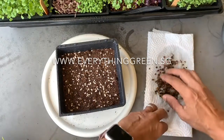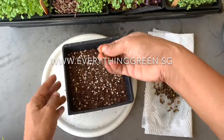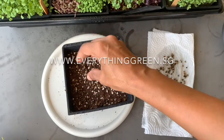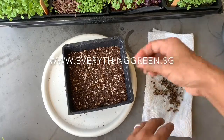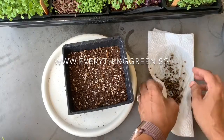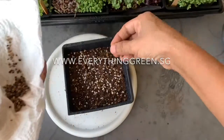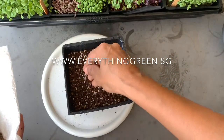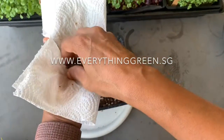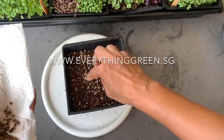The next thing I want to do is, now that my seeds are drier, I just take them and start pouring them onto my tray and spreading them out evenly, ensuring that each one of my seeds has contact with the soil. Swiss chard, spinach, and beetroot all have the same type of seeds. So this applies to beetroot seeds as well if you are sowing that.